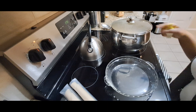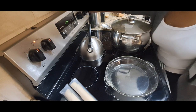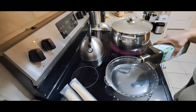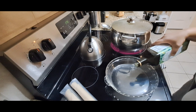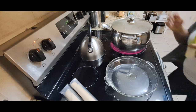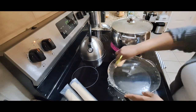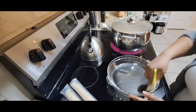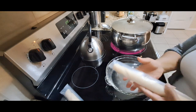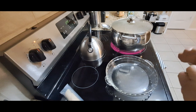All right, y'all, while this is doing its due diligence and boiling, which I'm gonna turn up because it hasn't started boiling yet, I'm going to do my pie crust. Sometimes I make my own pie crust, but today I'm using some store-bought pie crust. I got these from Costco in a big container.